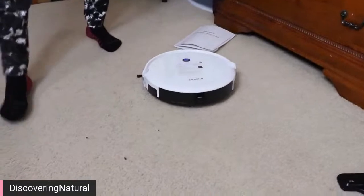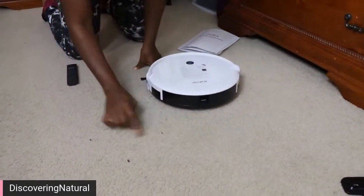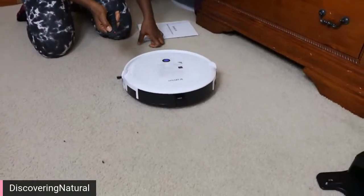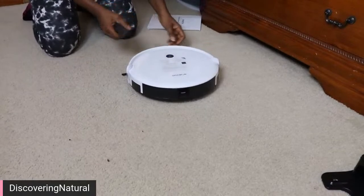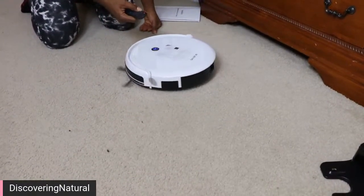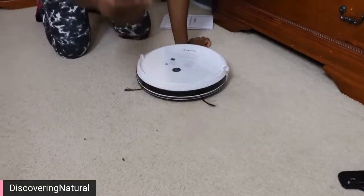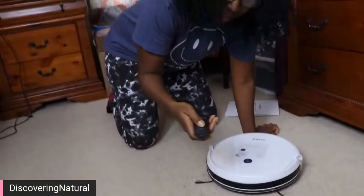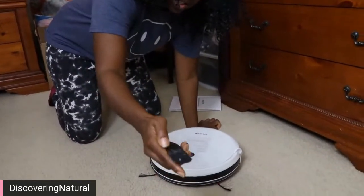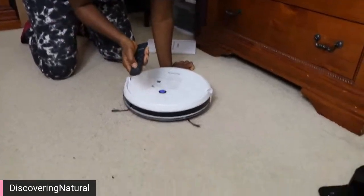Okay. So let's see. This is like a toy. So I have some dirt over here. And let me use the arrow. Oh. Okay. I want it to move the other way. Turn around. So the thing is, it has a forward button, but it doesn't have a backwards button. So always use the remote control.